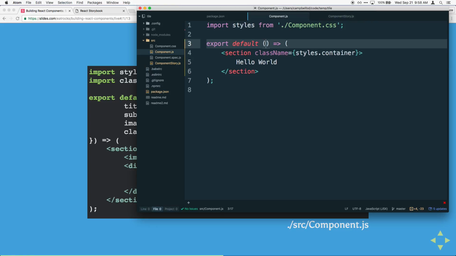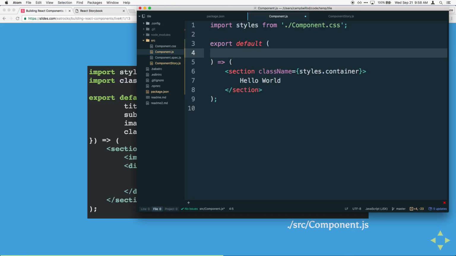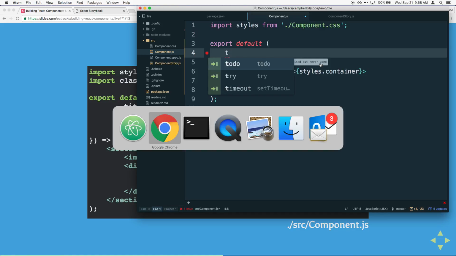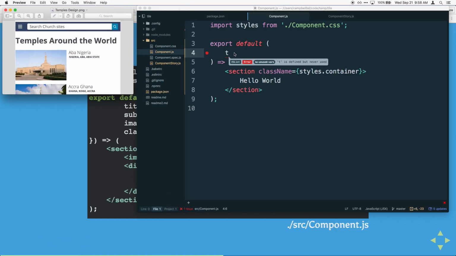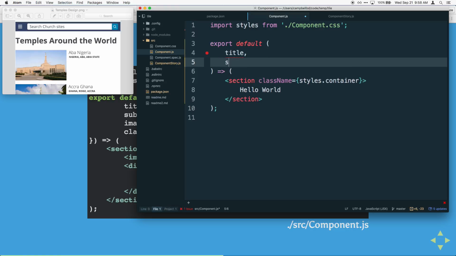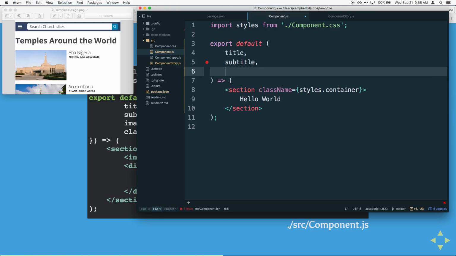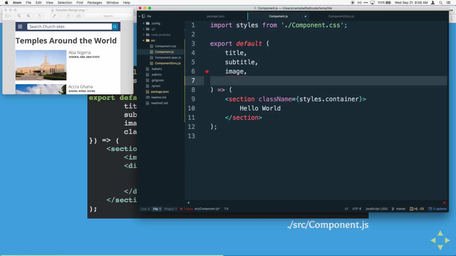So back to our component, props coming right here. For those of you who know, I'm going to make a syntax error here, just hold off for a second. I'm going to do it on purpose. We're going to need, let's look at the design. Hang on. Okay, so we're going to need a title, a subtitle, the image, the information about the image, and then we typically put in at least one styling hook. So let's put that in there.